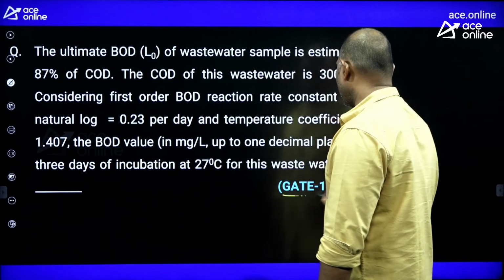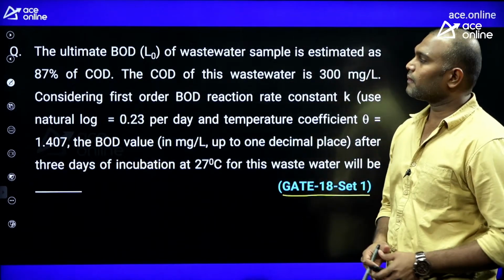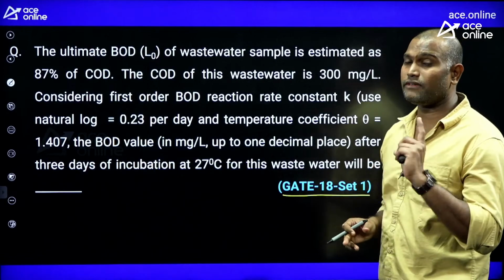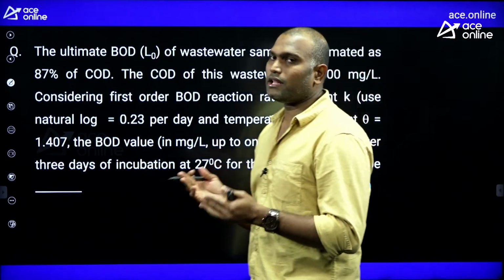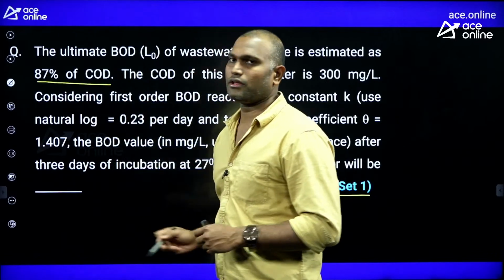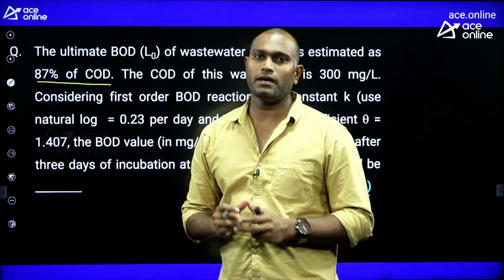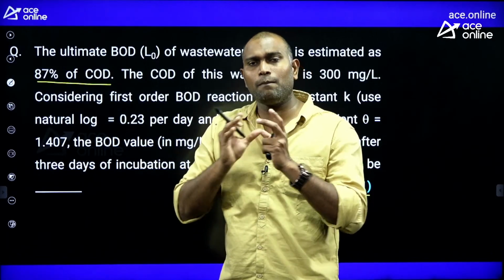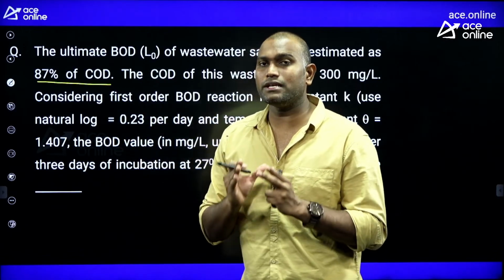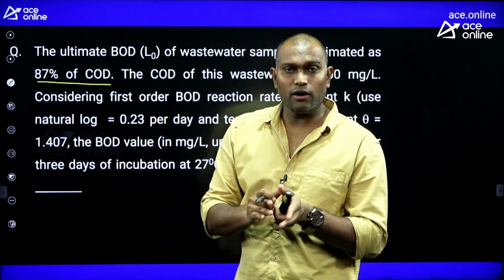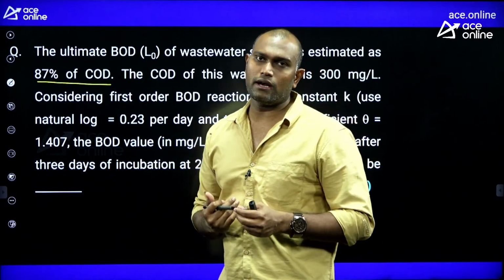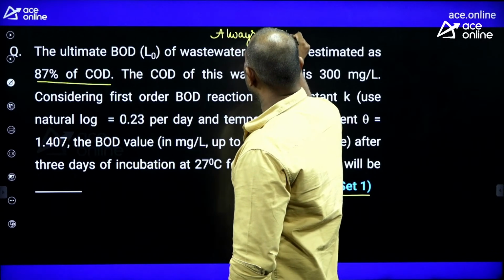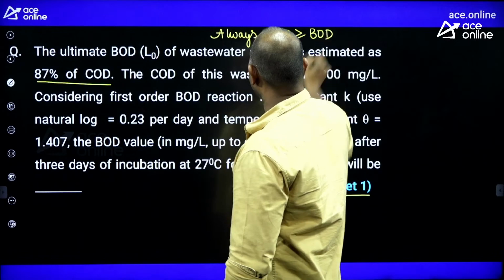And you see, this was asked in GATE 2018 set 1. The ultimate BOD L0 of a wastewater sample is estimated as 87% of the COD. So instead of giving the BOD, they were saying 87% of the COD. You know what is meant by COD? Chemical oxygen demand. That is the oxygen required to oxidize complete organic matter. So in BOD, we discuss only biodegradable, but in COD, biodegradable plus non-biodegradable. Obviously, always COD is greater than or equal to BOD, right?